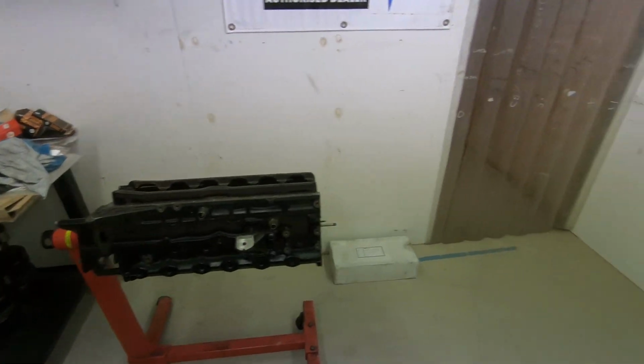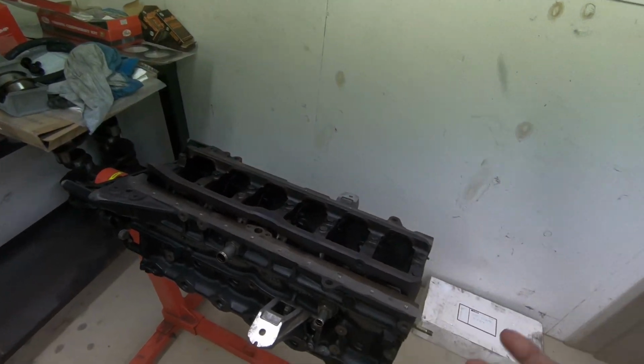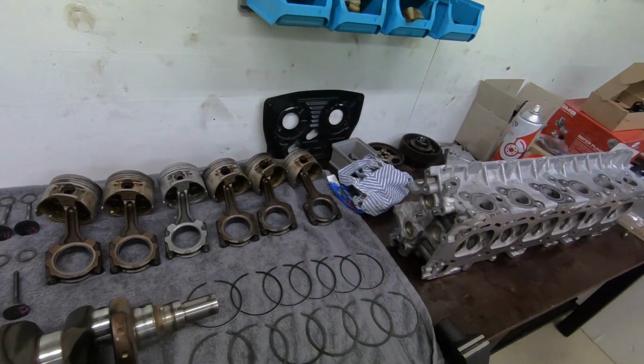The other thing we also use is lots and lots of engine assembly lube, because on first startup it can take a little while for the oil to get up and get everywhere and get to your bearings. So you never want them to be dry. So we use plenty of assembly lube on these things when we put them together.